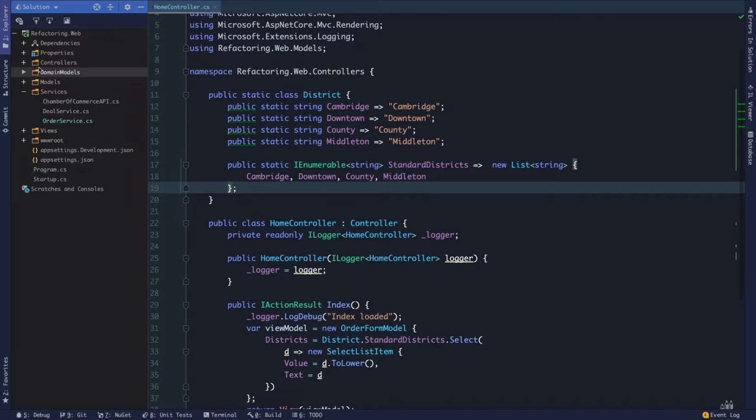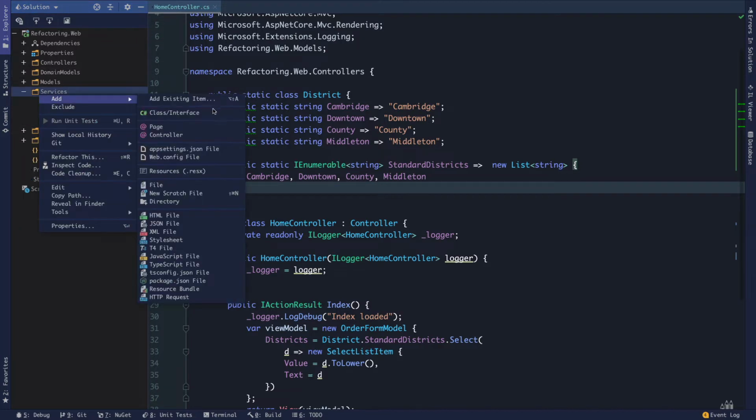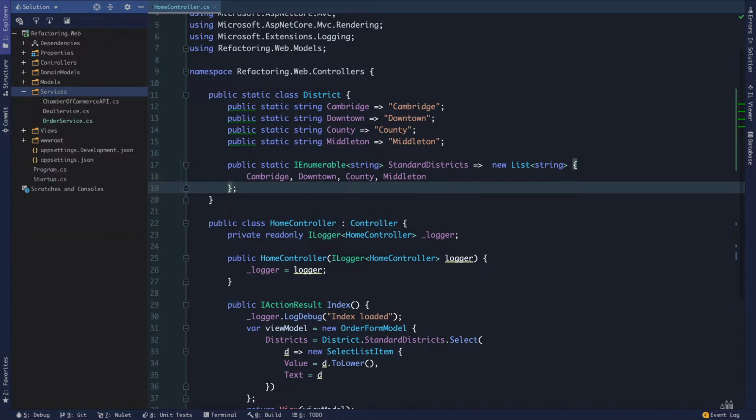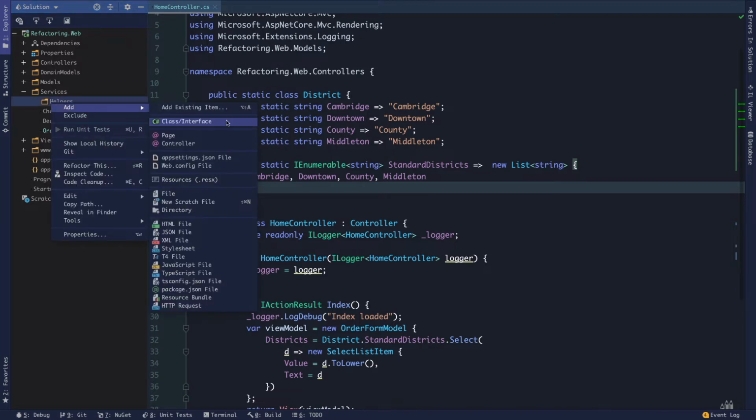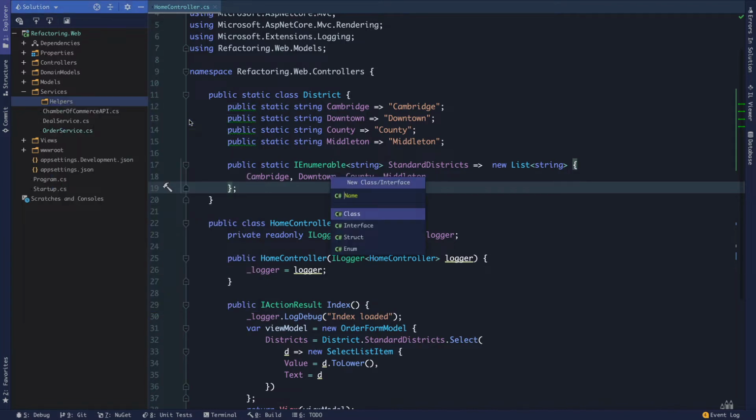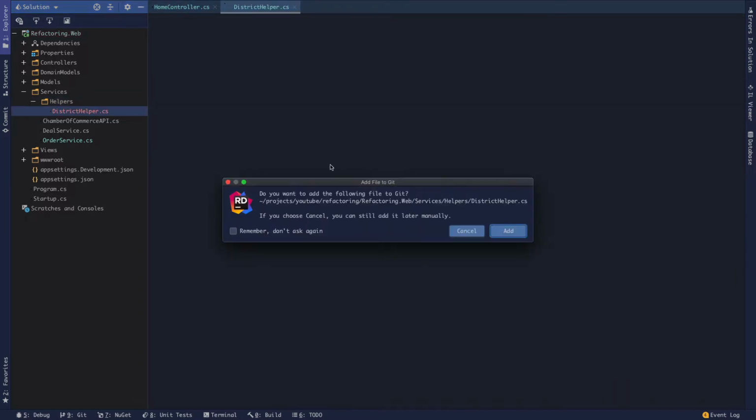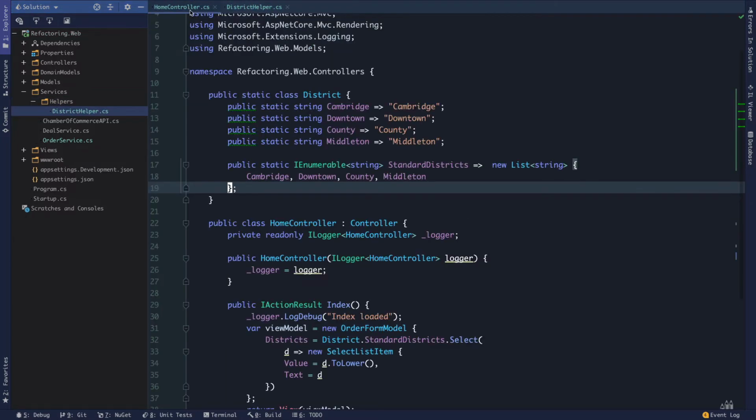And so inside of the services here, I'm just going to add a directory called Helpers. I'm not always a fan of creating helpers directories because they can be junk drawers, but we have a really small app here, and so for now I'm going to do just that. We're going to call it DistrictHelper.